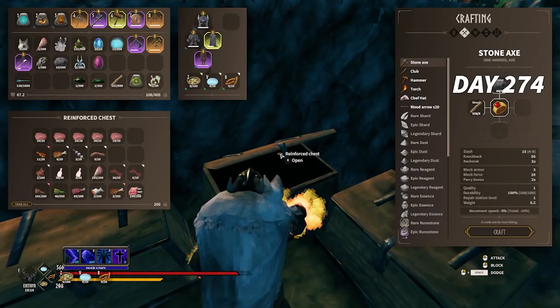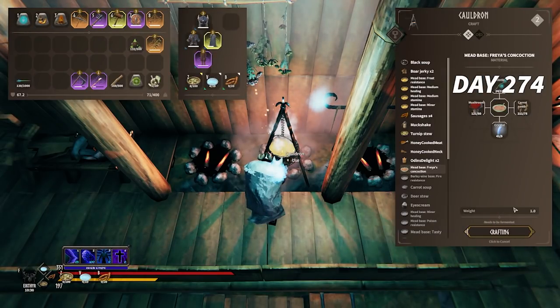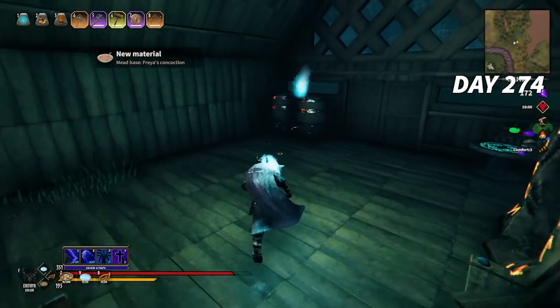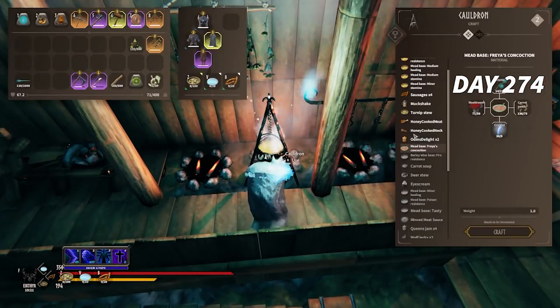Making my way to the cookery to then store the food I acquired and cook up a new mead to test it out. The mead was called Freya's Concoction, and I honestly wasn't sure what it did. If I'm being completely honest, even now, I'm still not sure what it did to me or for me.